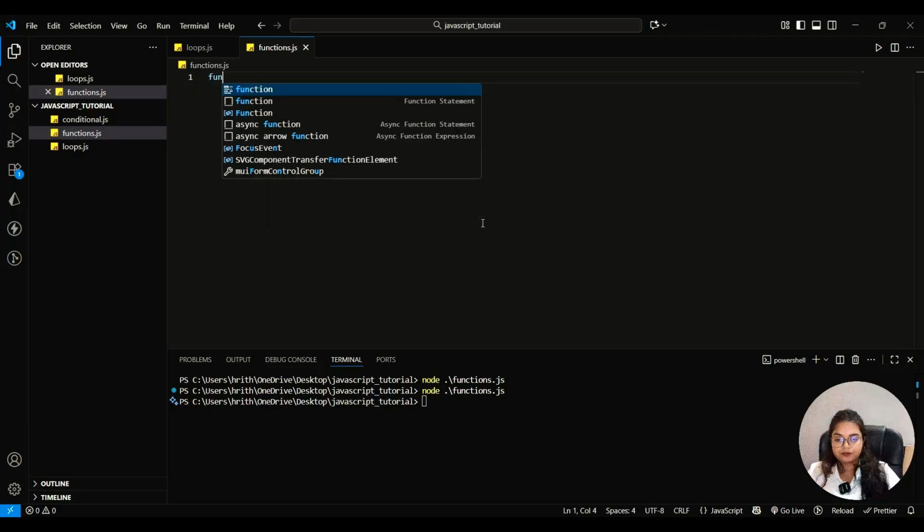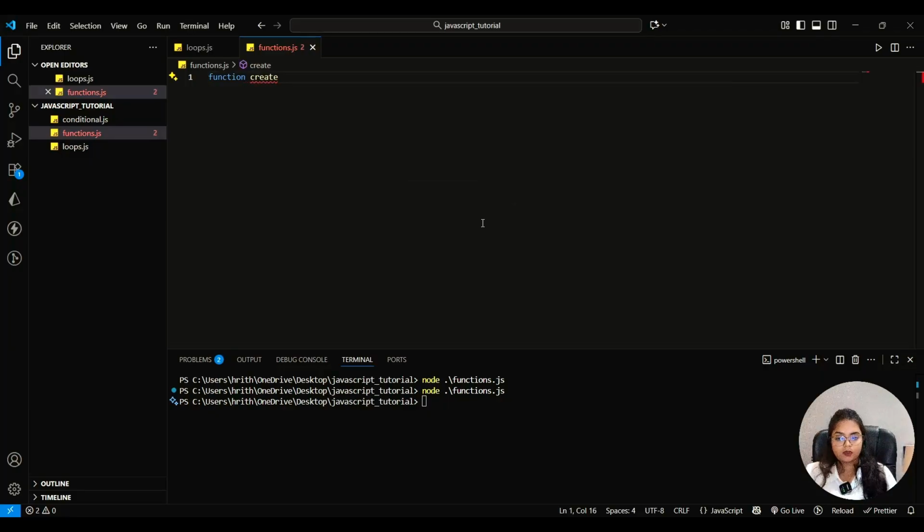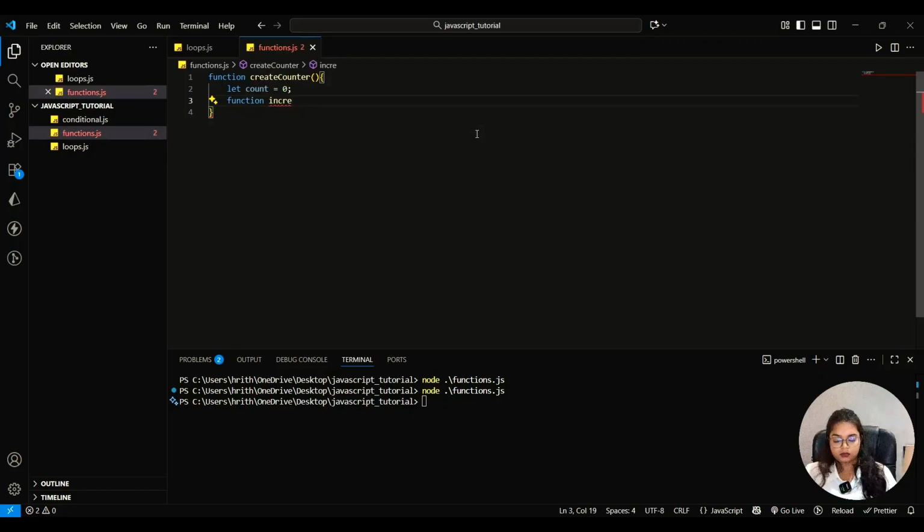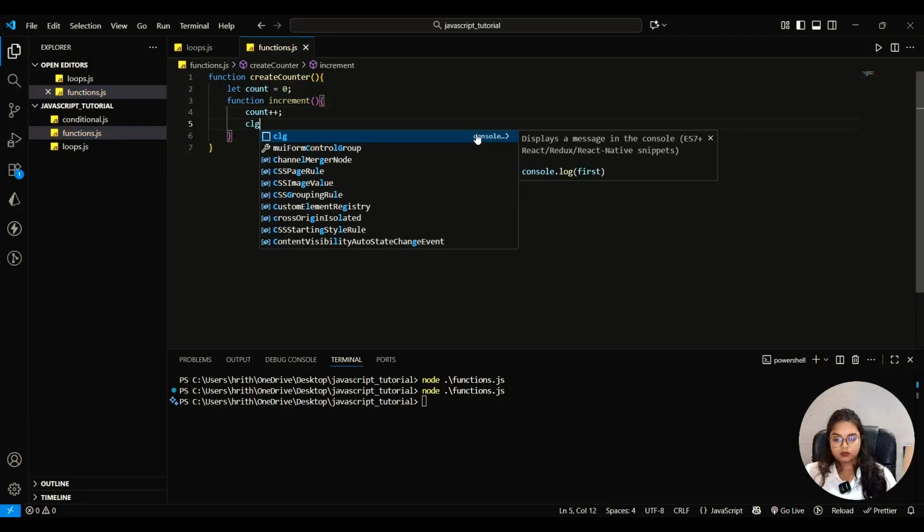So function createCounter, let count equals 0, function increment, count plus plus.